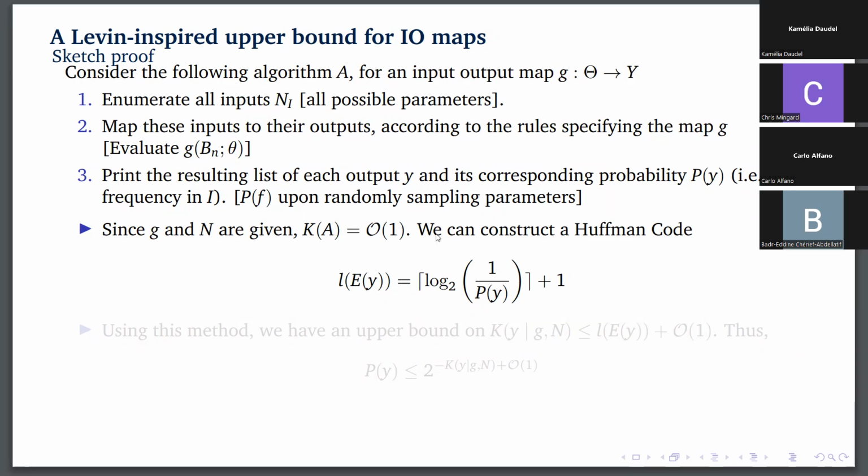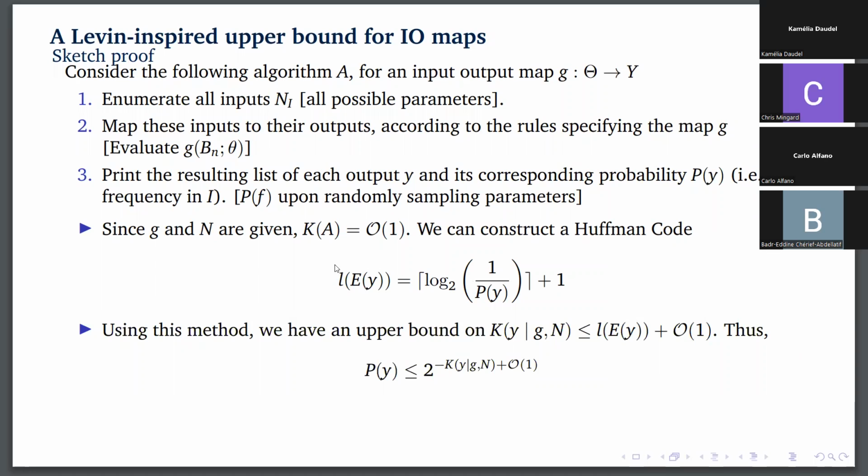And we can use this probability to output map to compose a Huffman code for each output, and the length of the code word for each function or output is of this form. And then we can just rearrange this using the fact that this expected code word length has to be greater than or equal to the Kolmogorov complexity, because obviously I've got some algorithm that I could run in principle on a UTM, which has some order 1 complexity term here. And then I just need to feed in this code word here.